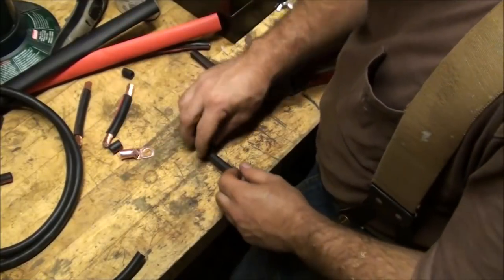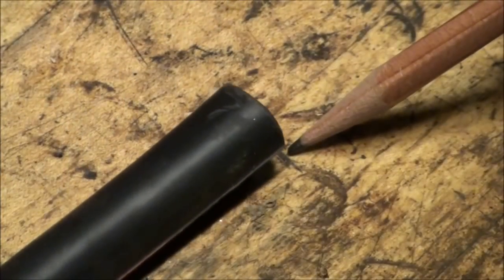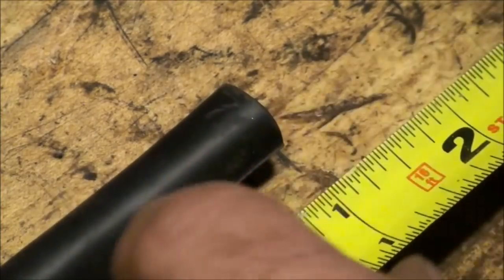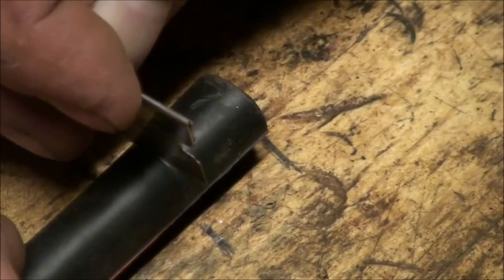Now another thing a guy can do is you can do the whole reference point thing again, where you have a reference line down here. You can go right up to the line with the wire, measure out 3/4 of an inch, and put another reference line, and so you can do each one of them exactly the same.